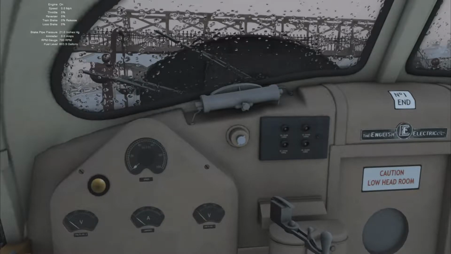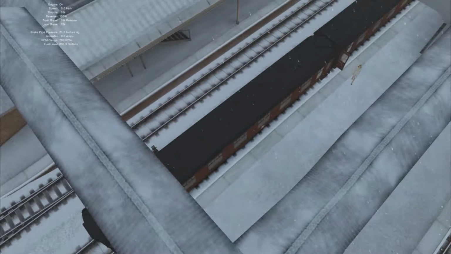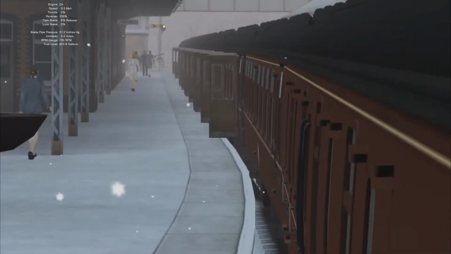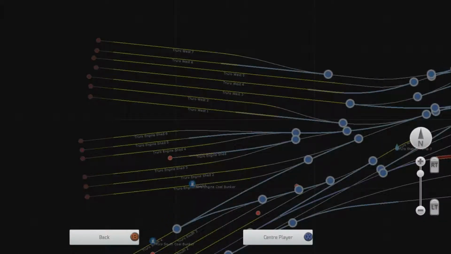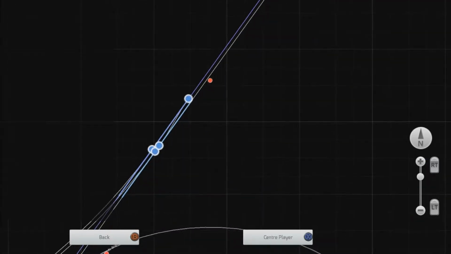What was it? Was it control minus? Yeah, so the cab, right. T. Load the passengers. Okay, right, power down. Come on. Oh, my frame rate's terrible around Truro. Load. I'm away. Right, I'm using full brakes. Just going through the tunnel.